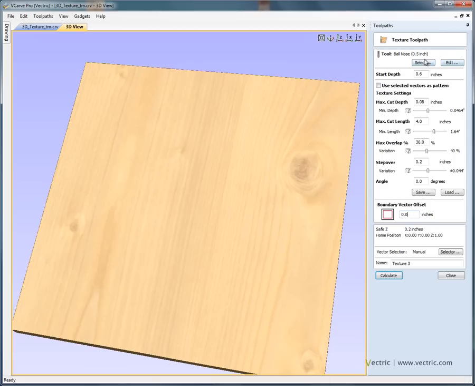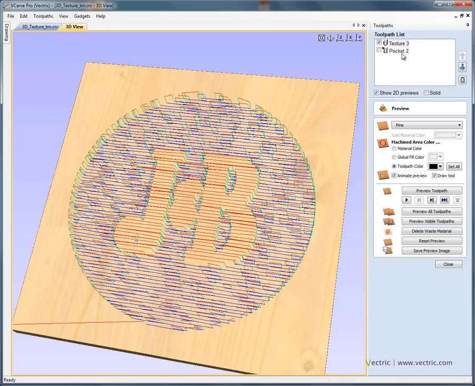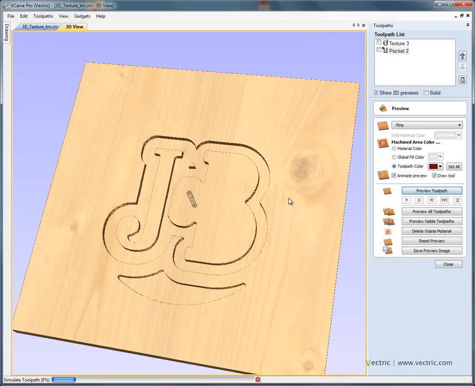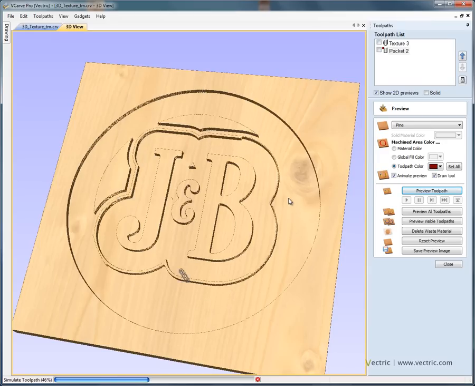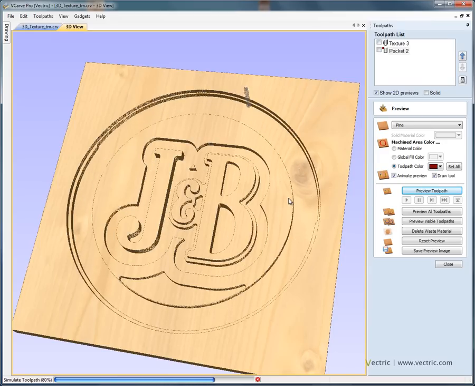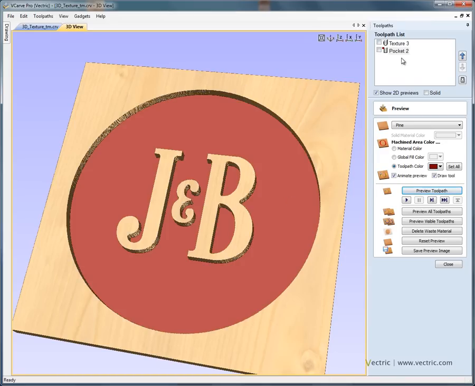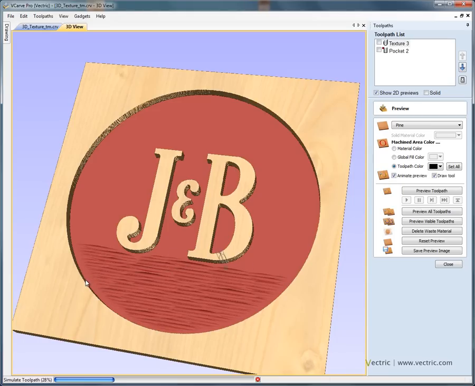So here we're using a half inch diameter cutter. We'd recommend that you offset this boundary inwards automatically by at least the radius of the cutter, so 1/4 inch. Now if we recalculate the toolpath, let's preview. Select the texturing toolpath, preview this toolpath. You'll see now that the toolpath is being limited. It's not machining right up to the selected boundary. It's machining 1/4 inch away from the boundary, both at the circle and around the lettering.